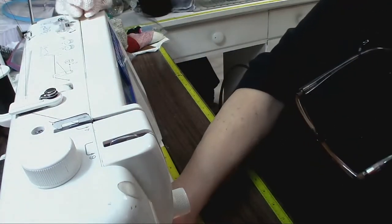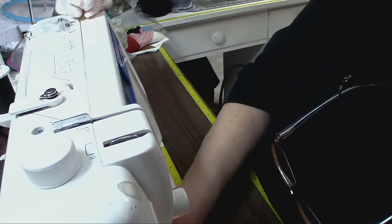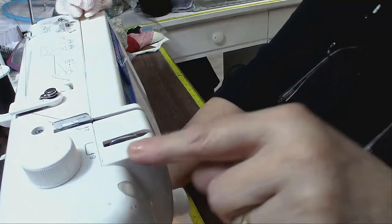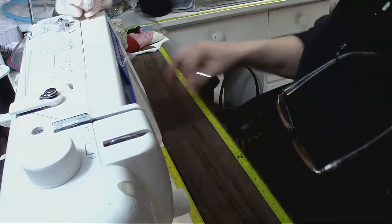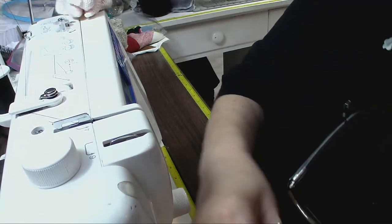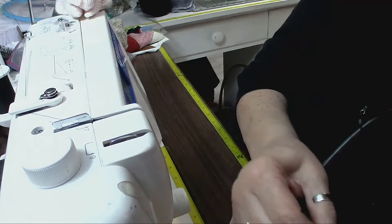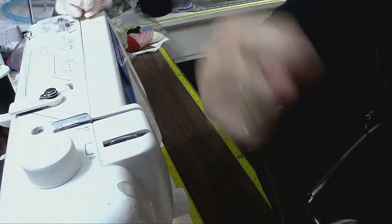All right. But I hate that for whatever reason, it doesn't have a smooth tension. And so you'll watch it sometimes kind of hopping. The thread will hop up here. And then when it gets loose, it comes out. And what a pain. So this might be why Eleanor Burns stopped being the spokesperson for the Elna machine, because it is a real pain with this machine. I won't buy another one. Let's put it that way. I like that it's a tough girl, but unfortunately, it's not the very best with tension. So, okay.